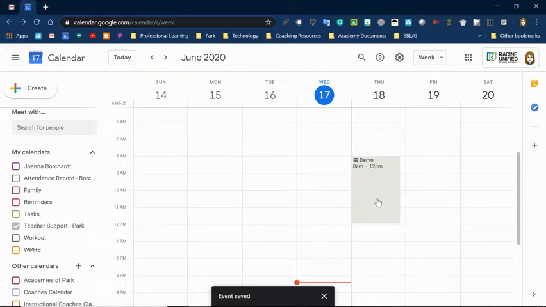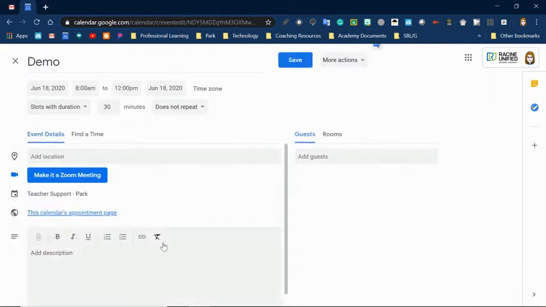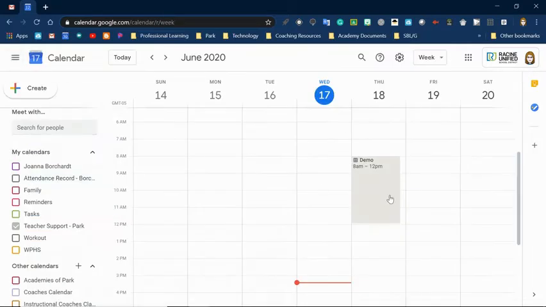So how do we push this out and make it available to students? As you were setting this up, you could add guests here, and that's going to send something out to those specific people. I don't always think that that's necessarily realistic when we're just looking for this to be sort of a drop-in extra help situation for kids, especially during our summer school unique setting.